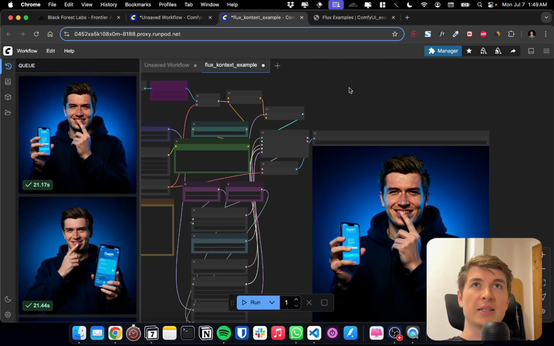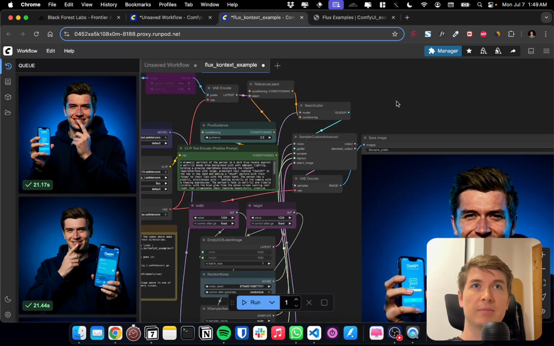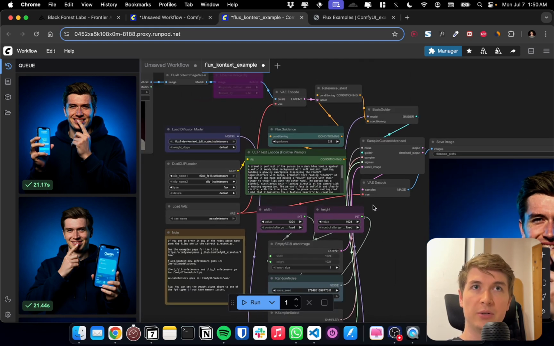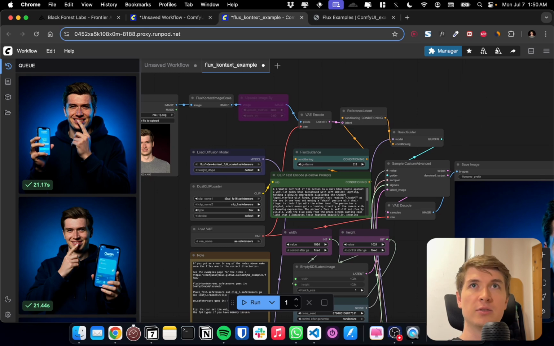Right, so that being said, this is basically how Flux Kontext Dev image generation on Runpod and ComfyUI works. If you have any questions, let me know. But yeah, it's pretty simple, and you can generate much more videos, much more images for a fraction of the cost. And because it is an open weights model, you can also add fine tunes, LoRAs, etc. So yeah, super cool to just try out and generate a bunch of stuff with.